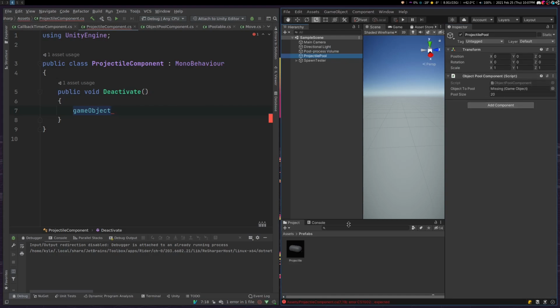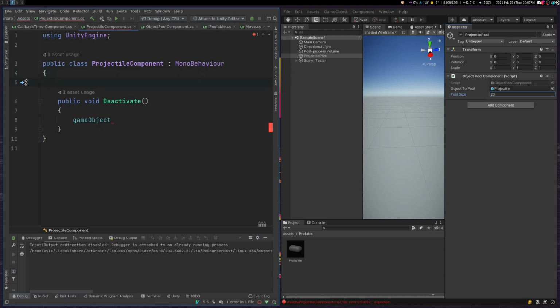Oh, actually, object to pool here, I have a problem. Just gonna fix that quickly. Okay, there we go. So how do we fix that? Well, I'm going to need a member that's called associated pool somewhere. So I can affect that member and say, okay, your associated pool is this specific object pool. Or actually, to be more precise, this object pool component. And I'm going to put you back in that object pool component.